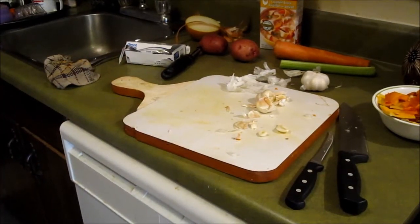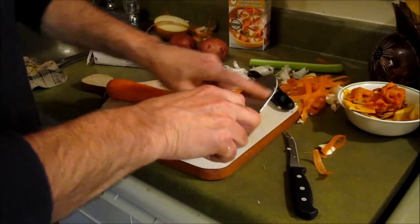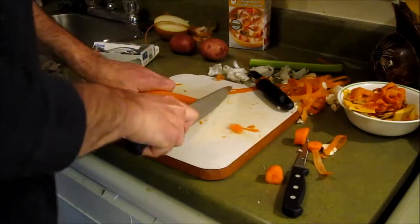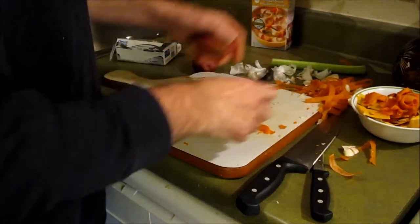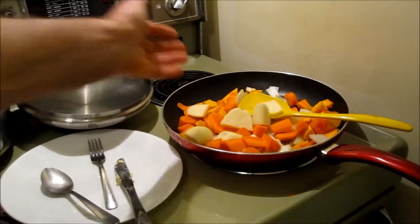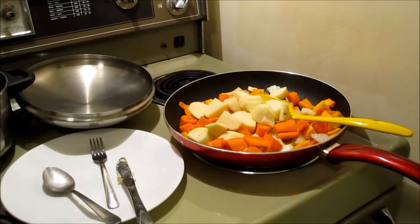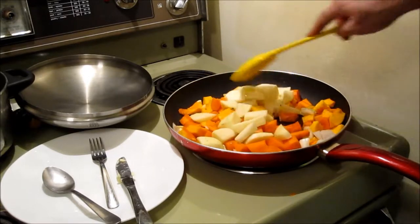Pan. Whoa, they're just a flying. Potatoes. Okay, there's the potatoes. And I've got it about medium heat, and I'm going to put a cover on it and let it cook till everything is nice and soft.